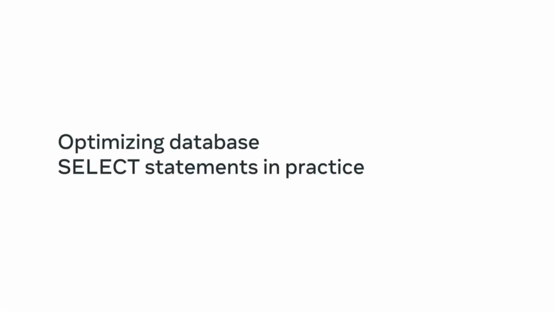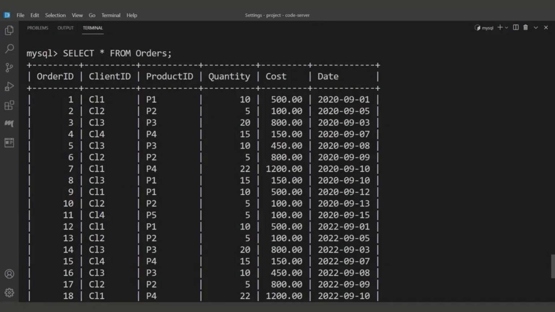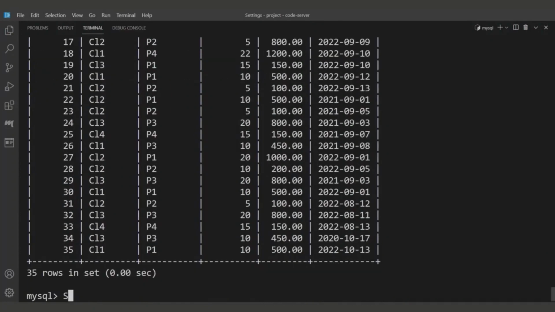Lucky Shrub have received large numbers of orders from their clients and need to query this data quickly and efficiently using select statements. They must make sure their queries are optimized so that MySQL can compile and execute them efficiently. First, the sales department needs to find out which orders are arriving on September 12th. They can write a select query that uses the where clause and date_add function. But sorting through the data to calculate delivery dates using the date_add function in the where clause places a lot of extra load on the database.